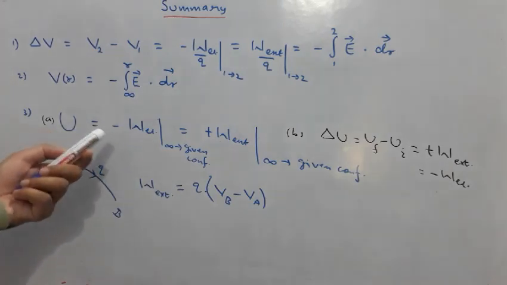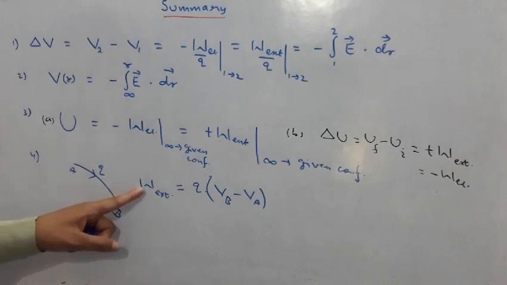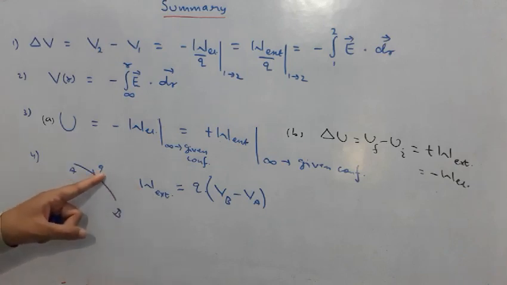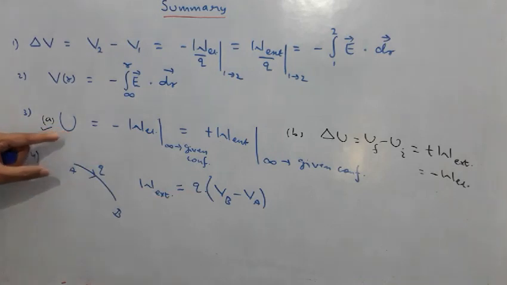We have seen for a pair of charges, for 3-point charges, 4-point charges, the expression for U. Then we also discussed that if a charge Q is brought from one point to the other, then the external work done is equal to the product of this charge into the potential difference between these 2 points, like so. Now in this third point, we have discussed potential energy.